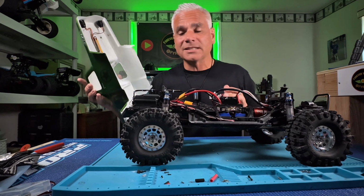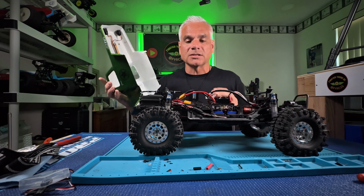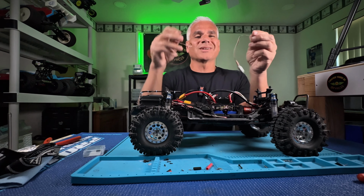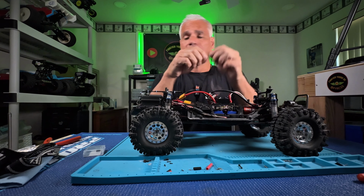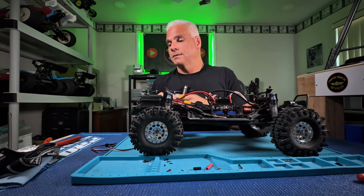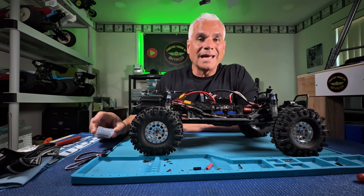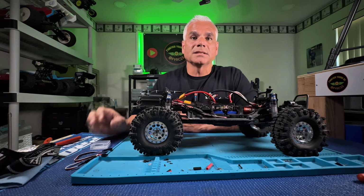I love stuff like this with this hobby. That's why I love it. These little ins and outs you can do to just customize your trucks make it that much more fun for me. I'm going to start experimenting with these a little bit more on some other vehicles. They're kind of expensive to buy on Amazon though. I think 2 of these were like $9, but I also did get the ones you solder up yourself. It just gives you these magnets here, and then you solder them up yourself. You get 2 with that for like $8 or $9, so it's not that much cheaper, but you do get to customize it to the way you need it.